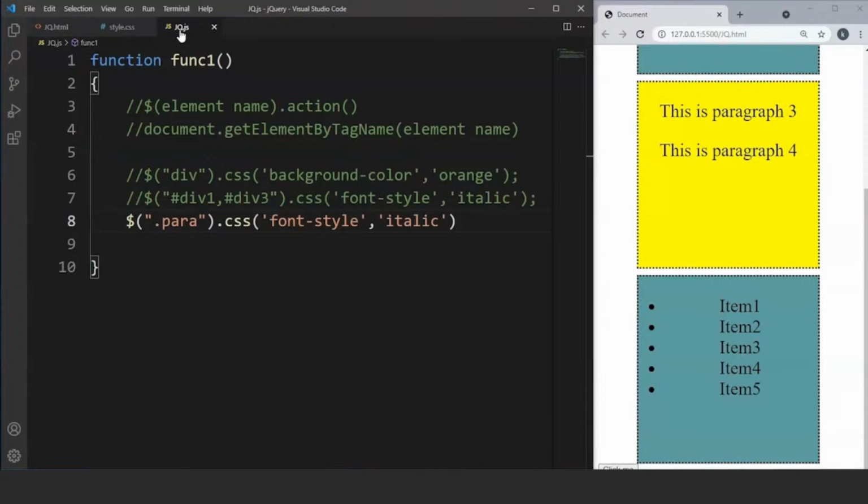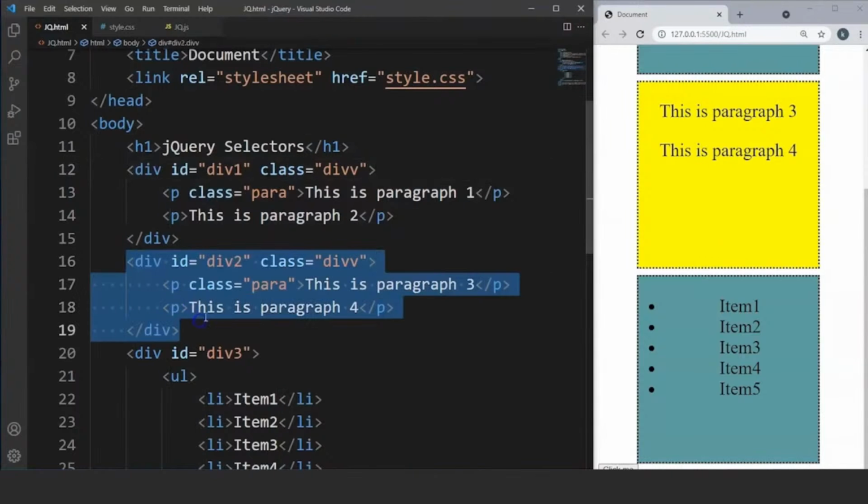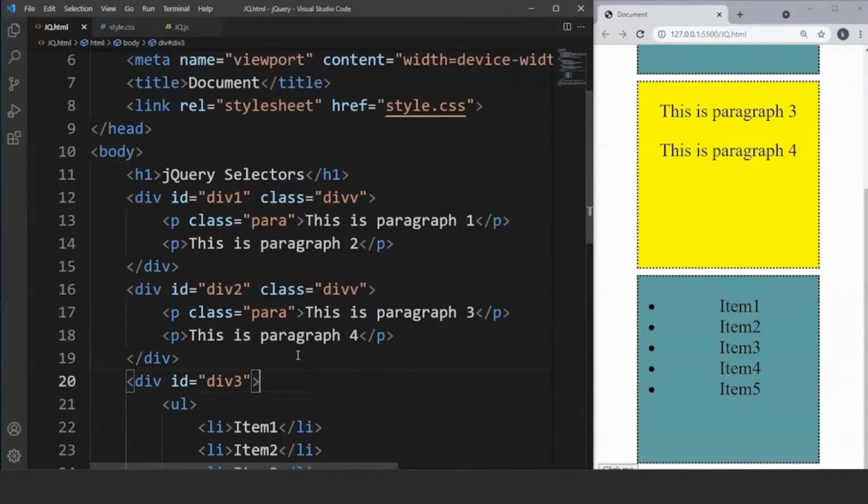And we have used the same class for the first and second container. Let's do one thing. We'll move to the HTML file and you can see over here we have the first div tag with class as div, and then we have another div tag with the same class. So the third one does not have any class, right? In that case, we can't use the element name, because if we use the element name for making changes, then those changes will be visible in all the three containers. We can use the class name, but we have used the same class for div1 and div2, so it's impossible.